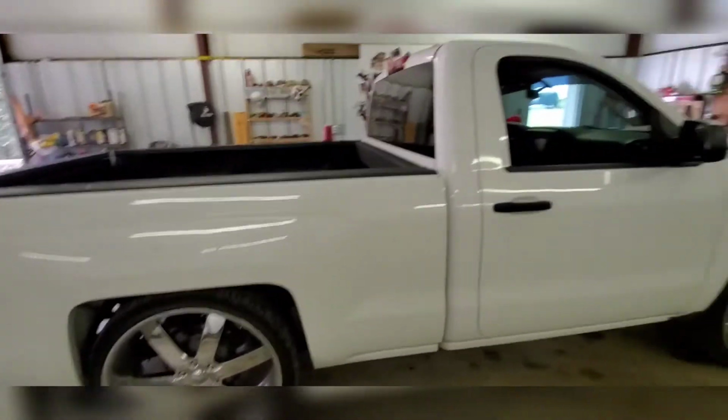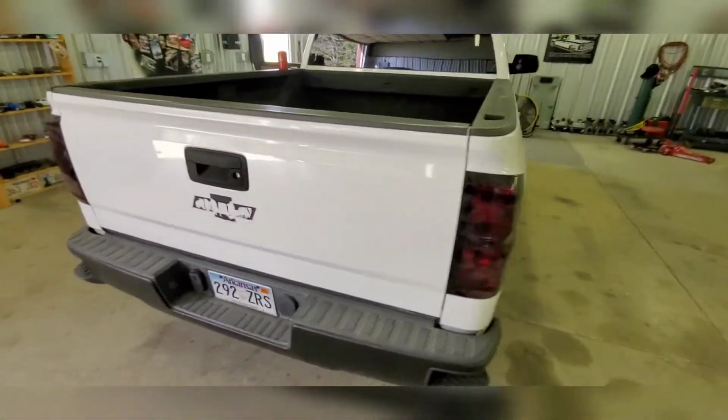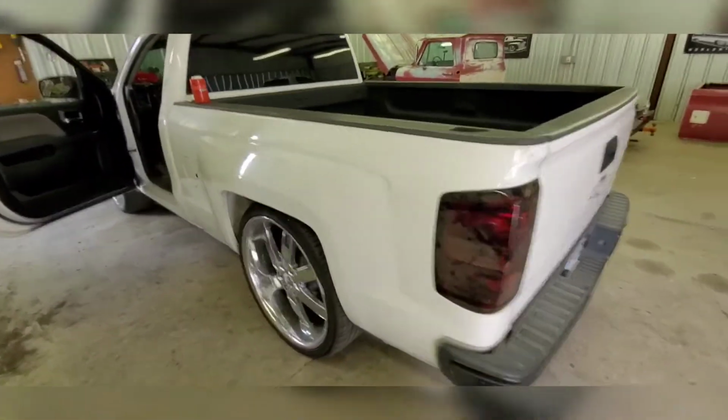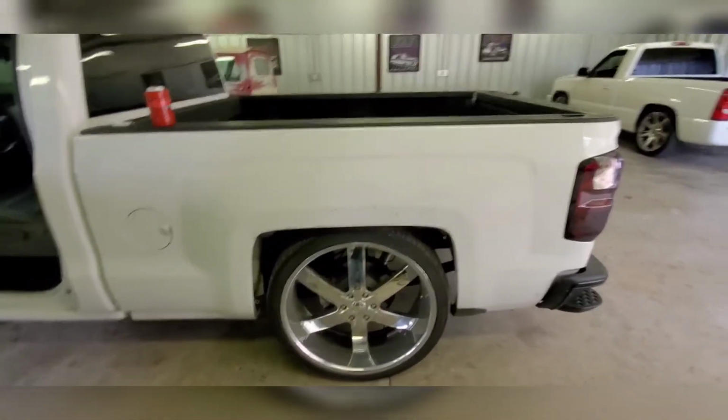The notch fits good. I got almost an 1/8 inch before the notch actually hits, but on my frame rail to my bed channel there, I'm sitting all the way down. Everything's bolted back up. Everything's done. Need to go wash it. Tail lights back in. So everything's good. So now I won't be having any issues with the axle hitting.